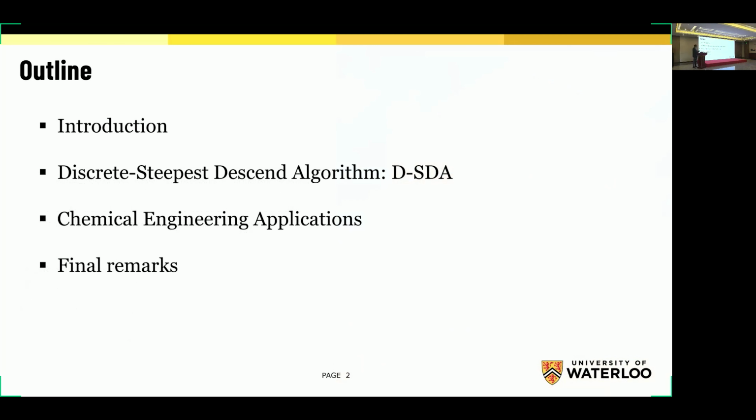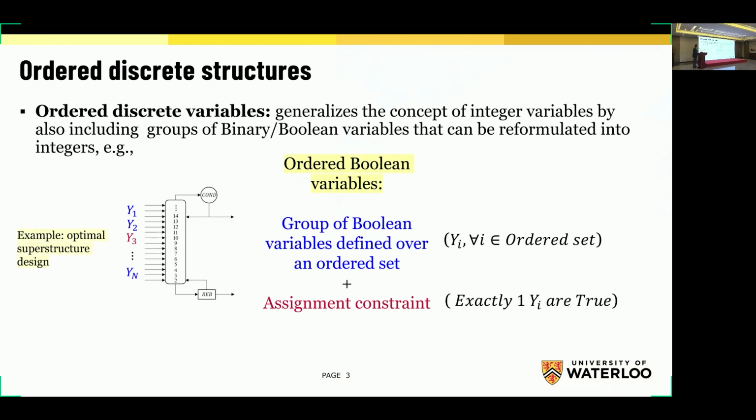Alright, so this is just a brief outline of my talk. First of all, I will give an introduction. Then I will introduce the basic framework, which is called the Discrete-Steepest Descent Algorithm, the D-SDA. Nowadays we have different versions of this D-SDA. I would like to focus more on the applications so that you can see the kind of features and characteristics this method can handle, and the type of results we get, and finally some final remarks, and also show you where we're considering, or have already considered, applying this method to some new applications.